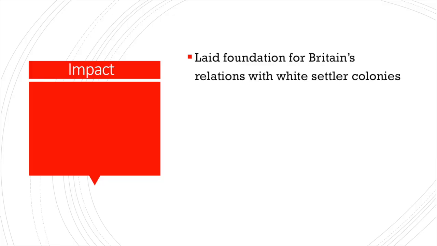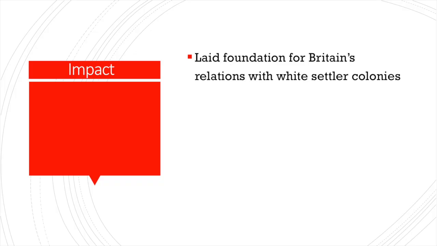What was its importance, its significance? Well, it laid the foundation for Britain's relations with its white settler colonies. Not its other colonies, just its white settler colonies. But it still had an impact, because that meant that Britain now instituted a more devolved form of control, allowing its white settler colonies more autonomy in their affairs. And what that did is it limited further agitation and potential for revolt.